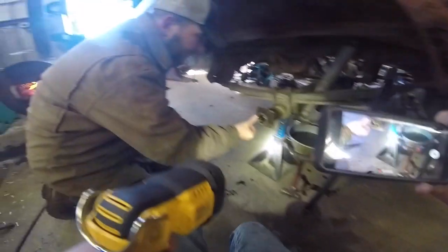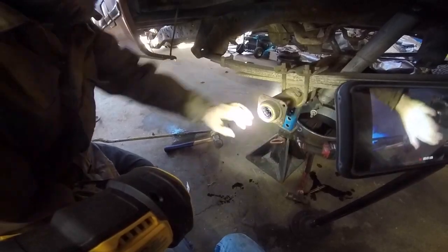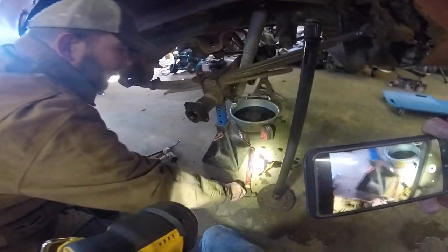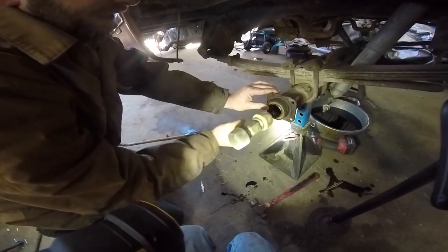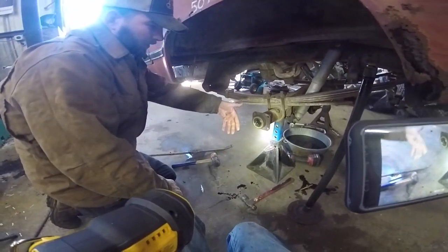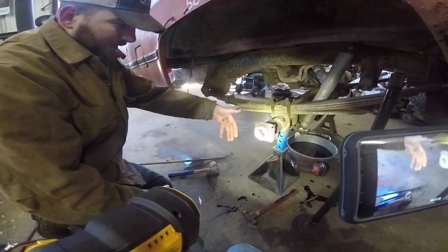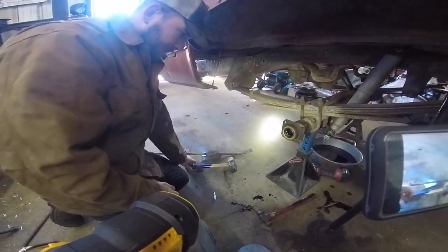When you're driving this seal in, just drive it in towards flush at the outside housing. You can obviously put a seal driving tool if you have one, or a two-by-four in front of it and smack it with a normal hammer. I like to do something like this on these type of seals because I can kind of feel it and see it go in equally. A lot of times when you put a two-by-four on there and start whacking away, you can't see the seal — you just whack it, pull it back, whack it, pull it back.